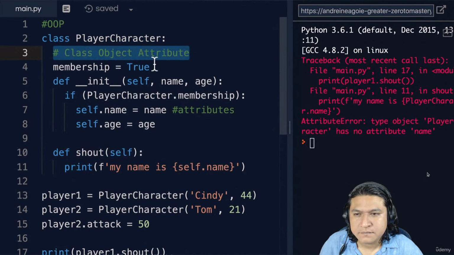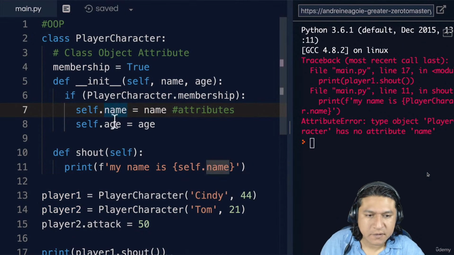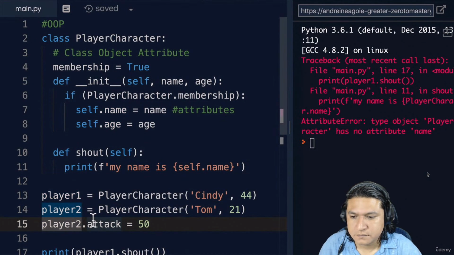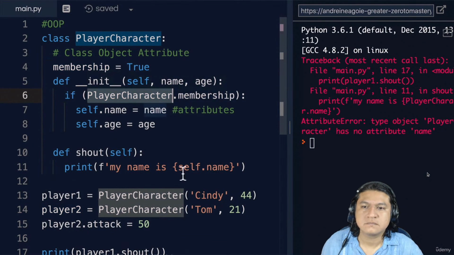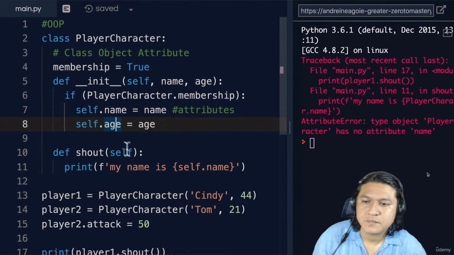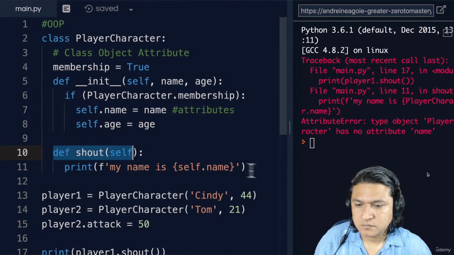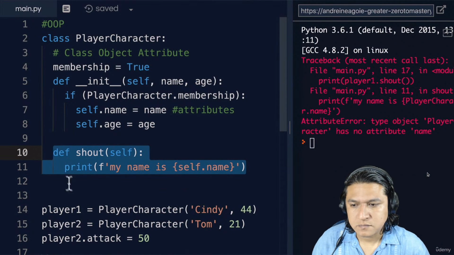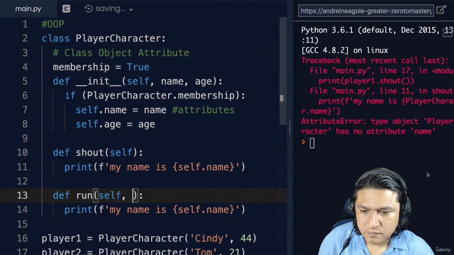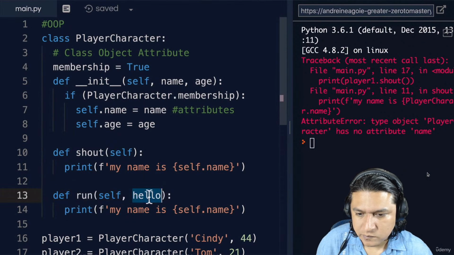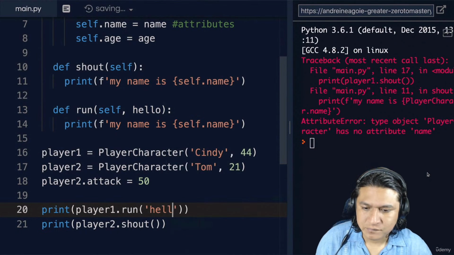A class object attribute is something that doesn't change across different instances, versus an attribute or a class attribute is something that is dynamic and specific to each class object. The way we access them is different, where we can actually access membership like this, but in order for us to access a name or age anywhere inside of our class, we have to use self.name, which is why anytime we create a method in a class, even if I create a new one over here, and let's say this new one is going to be run, well, once again, I have to use self as a parameter, and then anything else that I want to add in here as the second parameter, so that when I click, let's say, run, I pass in the hello argument.